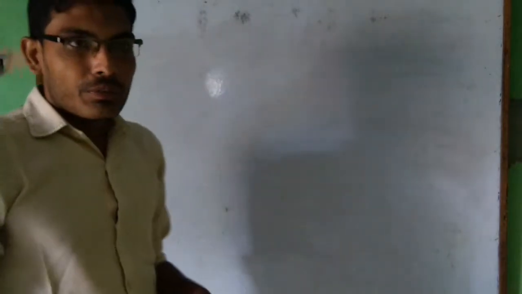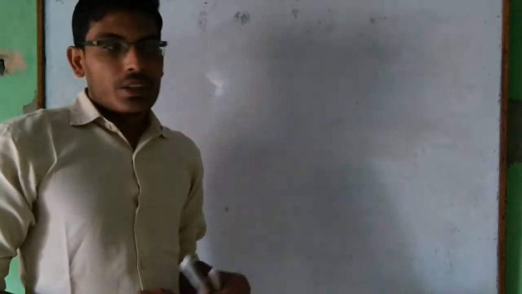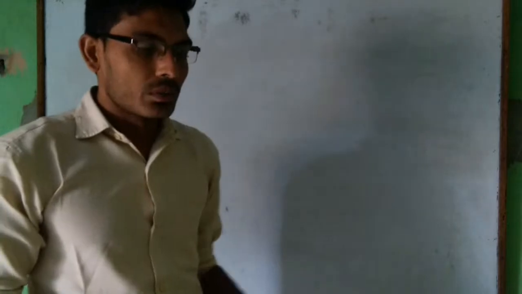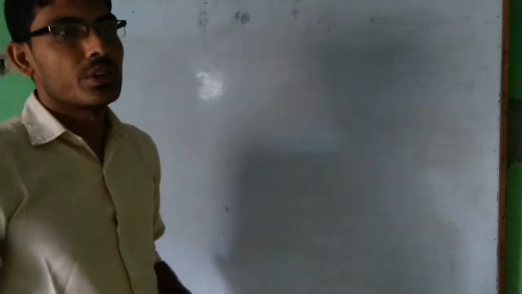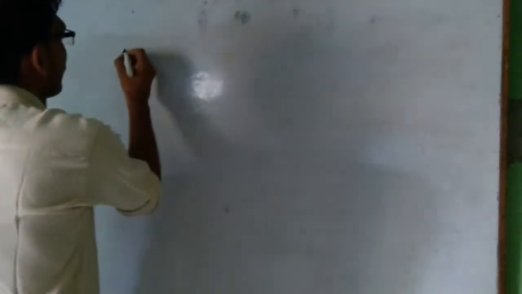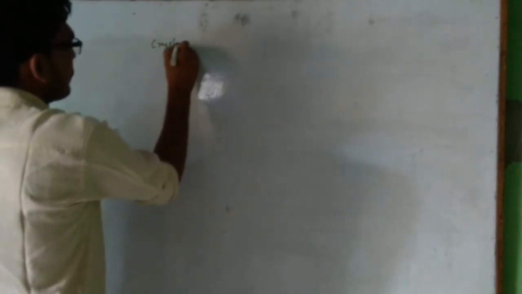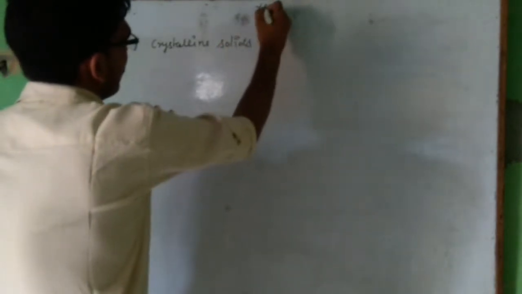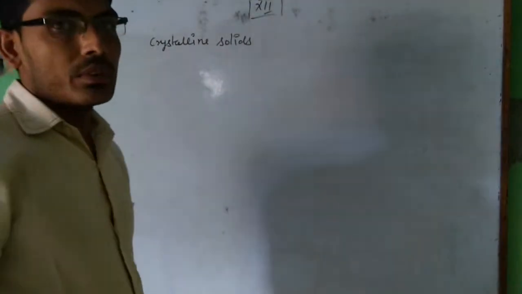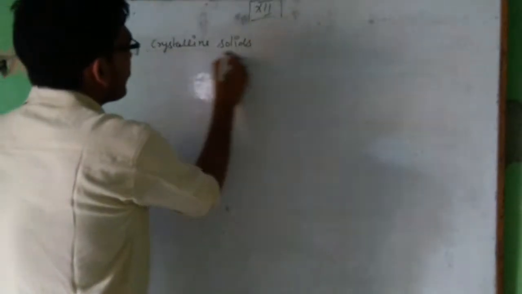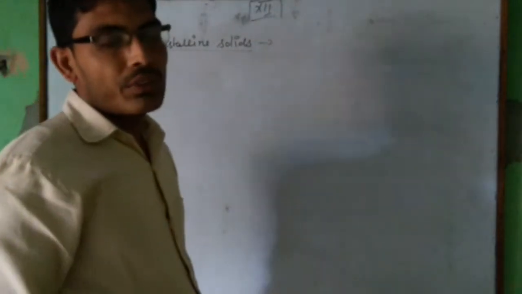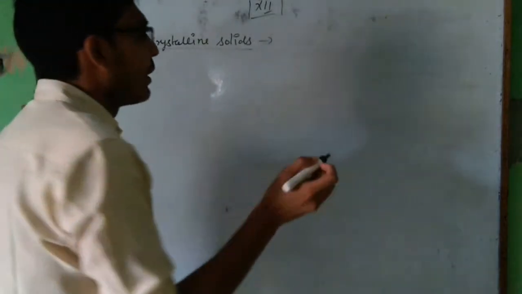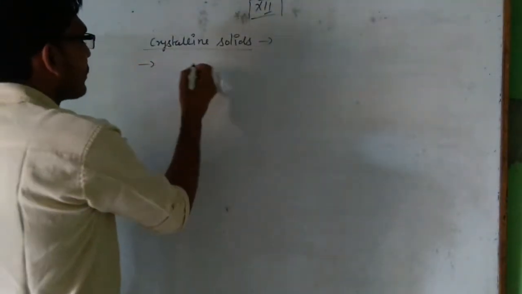Hello students, very good afternoon everyone. As we have studied yesterday about the types of crystalline solids, as discussed there were 4 types of crystalline solids. Let's revise once again. Crystalline solids, and we are studying the solid state, the very first chapter of class 12 syllabus. Crystalline solids, there were 4 types, as in the previous we had studied.